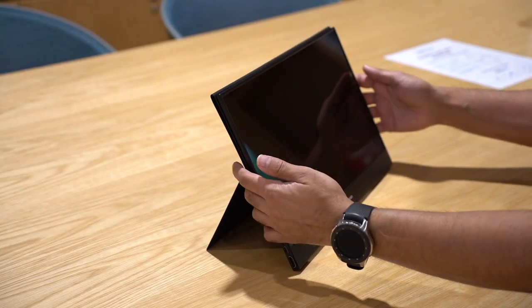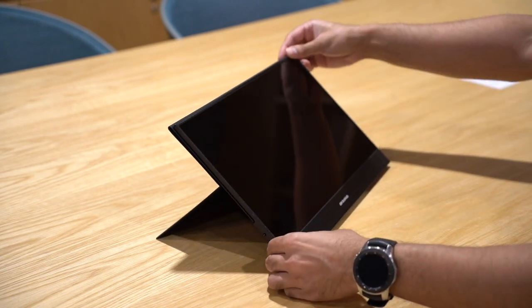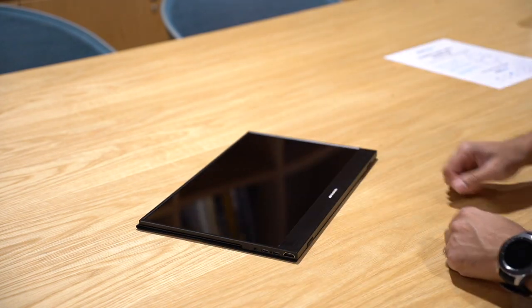But you can actually see it just snaps on very easily through magnetics. Now the magnetic case allows you to use this in various different viewing angles. So all you have to do is flip it around, tilt it, so you angle it like that. And then you can use this in pretty much any type of angle you want. As you can see, I'm moving the flap backwards and downwards to pretty much any angle that makes it easier to read or see the screen. So it's pretty much unlimited possibilities, and you can also have it flat on the desk as well. So it's very convenient, plenty of options.